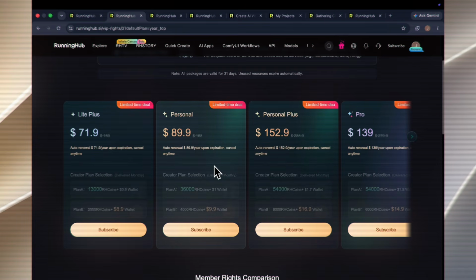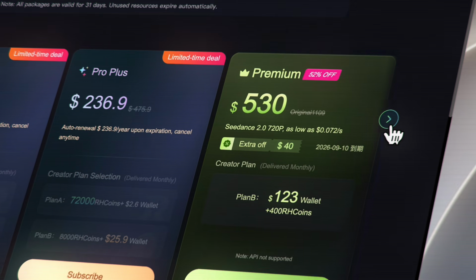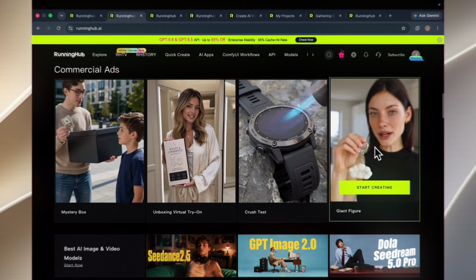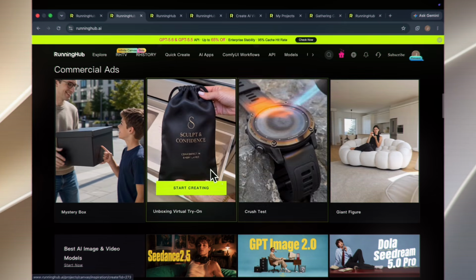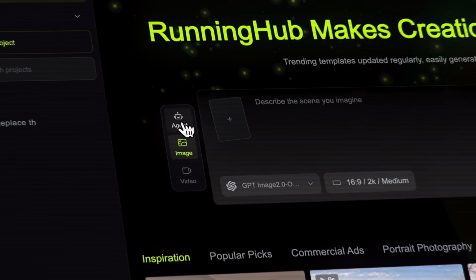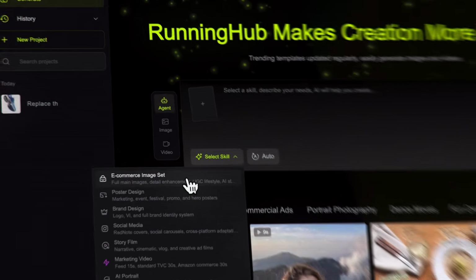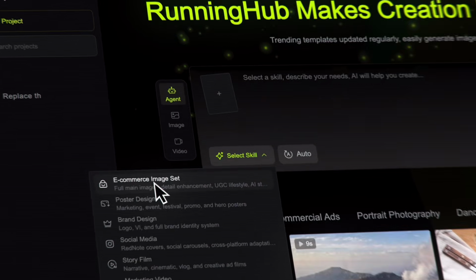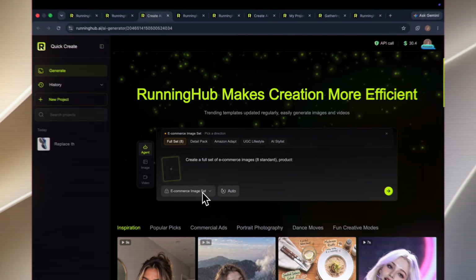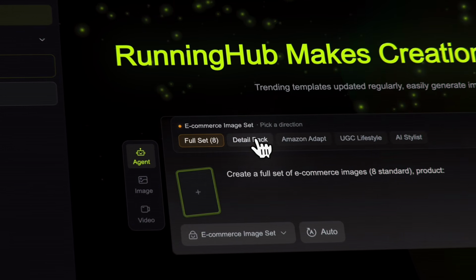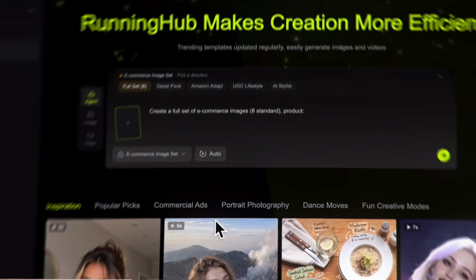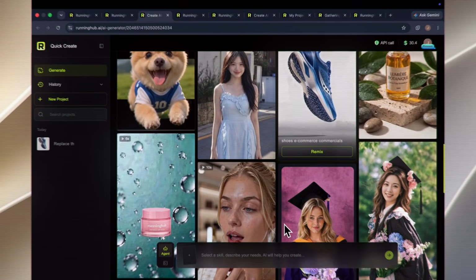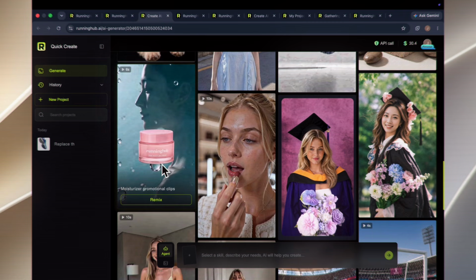Alright, a few more things worth mentioning here. RunningHub is genuinely built for real production scenarios, not just playing around. That includes AI design, e-commerce visuals, short videos, short dramas, comic-style videos, marketing content, and even AI startup use cases. There are also AI agents that run in the cloud and help automate creative tasks using just simple prompts. So basically, you can start really simple, but there's a lot of room to go way deeper. And RunningHub says the platform has more than 5 million monthly active users, supporting both individual creators and enterprise teams. That's a big number.